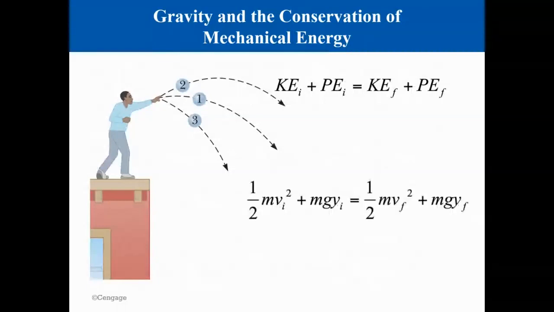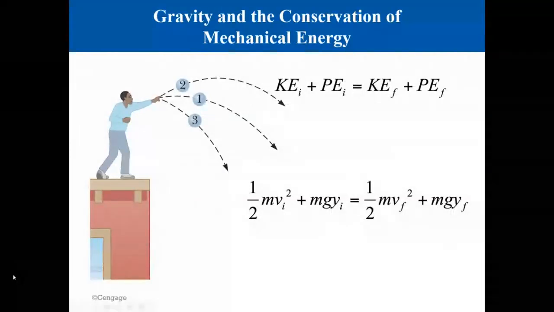So long story short, the stone had initial kinetic energy plus its initial potential energy, and we equate that to its final kinetic energy plus its final potential energy. I'm sure we're all familiar with this. Just important to note here is that this form of the equation is particularly useful for solving problems involving one mass and gravity. In that special case, which you will see fairly often, the mass will typically cancel out because it's the same object and the same mass.